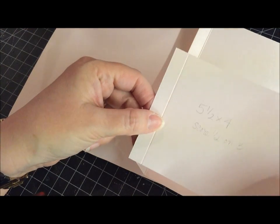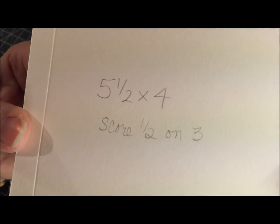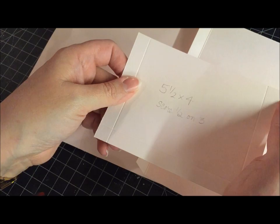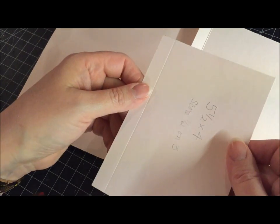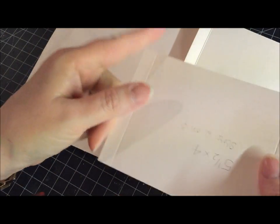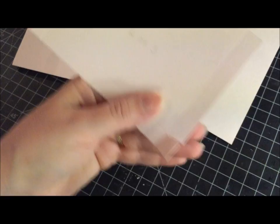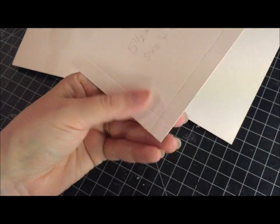So to make that side pocket, you're going to need it to be 5.5 by 4. You're going to place the 5.5-inch side up the top of your scoreboard, half on the left, turn it, half, so that you have the 3 sides. Take out those corner pieces at an angle, get rid of the bulk, and my pages are pretty thick.